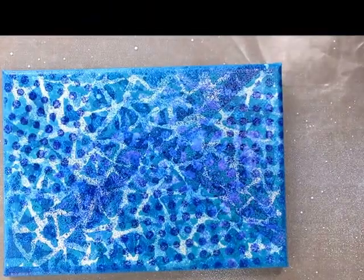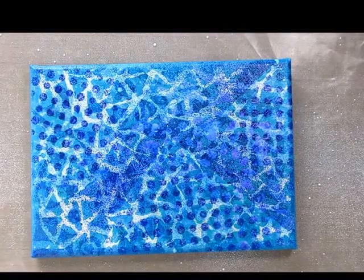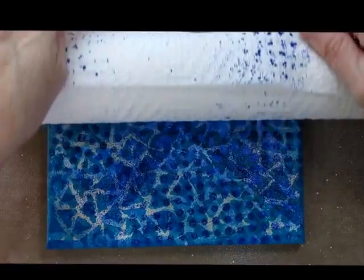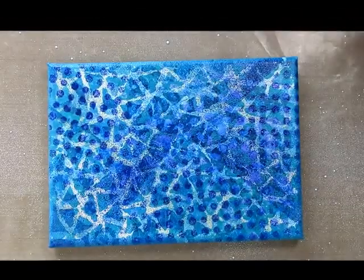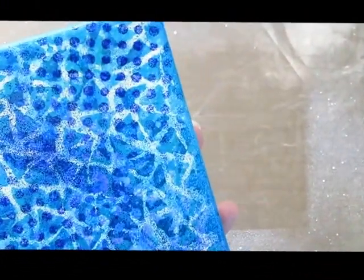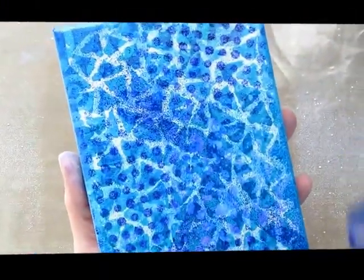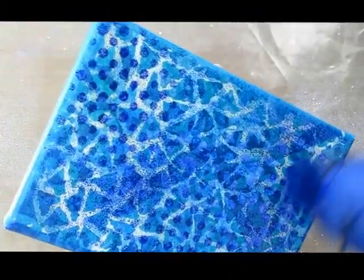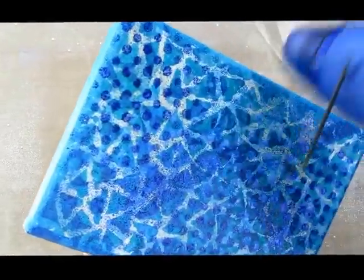That'll add to that a little bit. Get that out of the way. I'm going to grab the paper towel and blot before that runs any further. Now, I don't know that we can really see a whole lot of that. I mean, you can't see the flowers, I don't think. We'll see once it dries. But it gave it some more dimension. Layer, layer, layer. I definitely needed more layers.